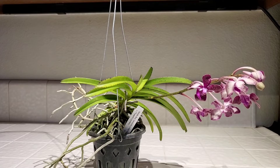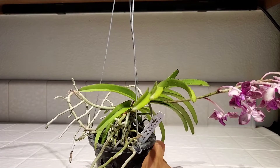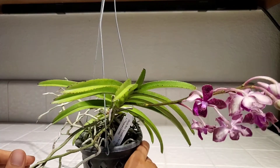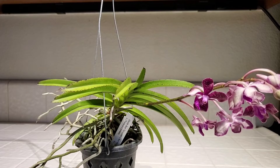Sorella Orchids had about three or four of these, and I chose this one because it has a bunch of roots, which is fabulous, but also it has these anthocyanin spots on the leaves. That usually means the flowers are going to be darker, although I don't think that was the case with this one. All the flowers kind of look the same, and in fact both me and Nenita, the owner of Sorella Orchids, thought this might be maricloned — but it also might be one of those crosses where all of the seedlings generally look the same.